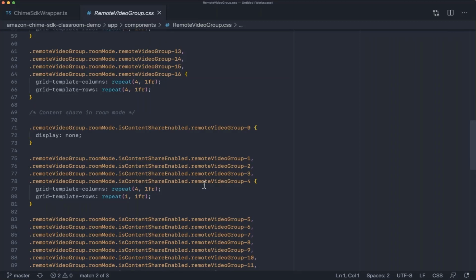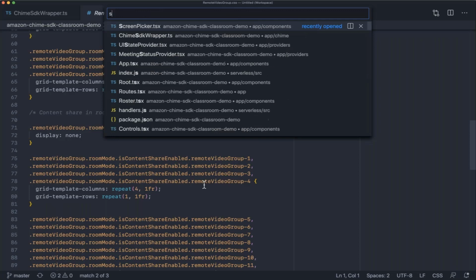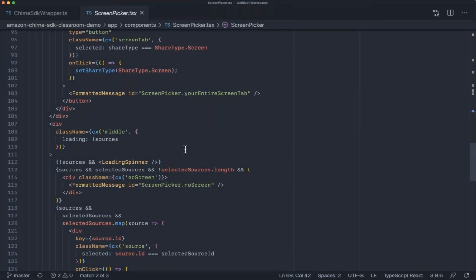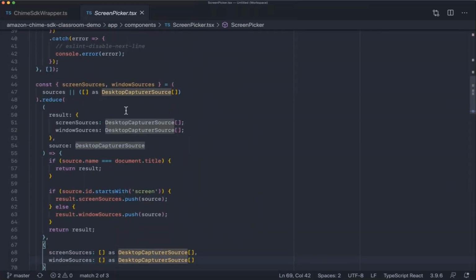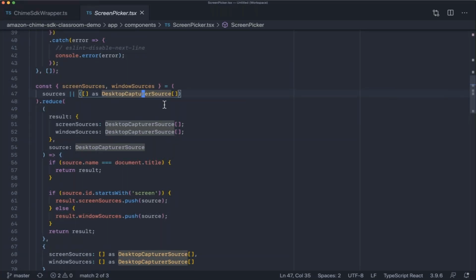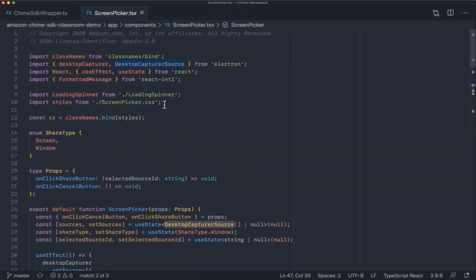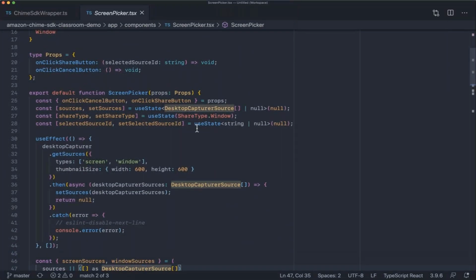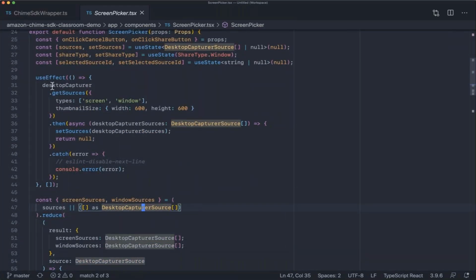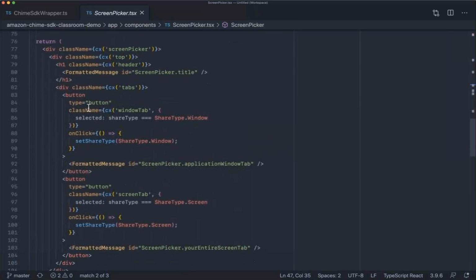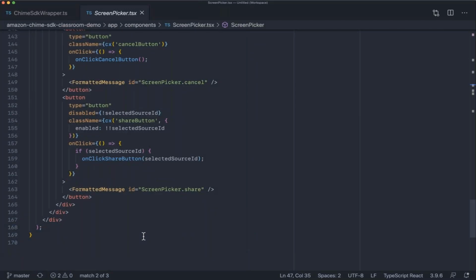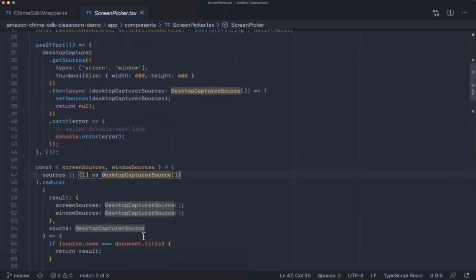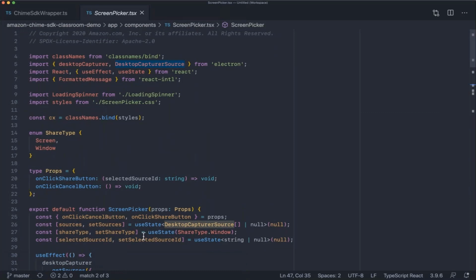The other thing that Vidya mentioned earlier is screen share picking. And this is also a pretty interesting piece of code. So this is something you kind of get for free out of browsers, but not from Electron. Electron has this desktop capture source, but you need to build an experience on top of it. And this screen picker component does exactly that. It uses the sources available from Electron to capture windows with a thumbnail and provide you a picker component from which you can choose which screen to share. And again, this is a great accelerator for you getting to market with your solution.